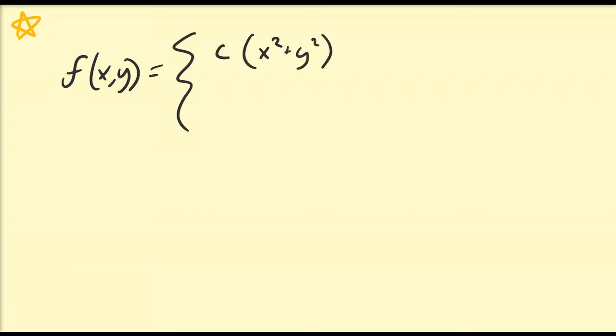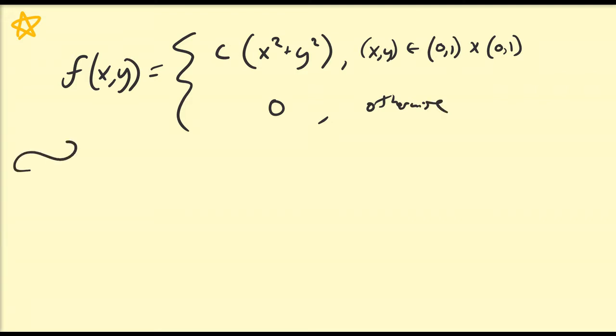So the function that we're going to be focusing on, we don't necessarily know if it's a density function or not, is going to be the function c times (x squared plus y squared), such that all points x and y are located in the unit cube, so the Cartesian product of [0, 1] and [0, 1], and it's going to be defined to be 0 otherwise. So in this video, we'll introduce how to deal with probability density functions of two variables, and in the next video, we'll talk about how to calculate the mean and variance of these types of distributions as well.